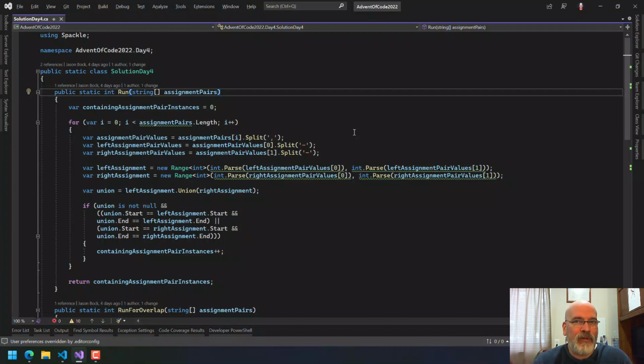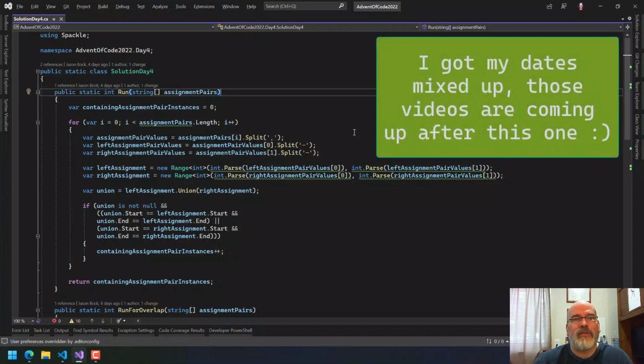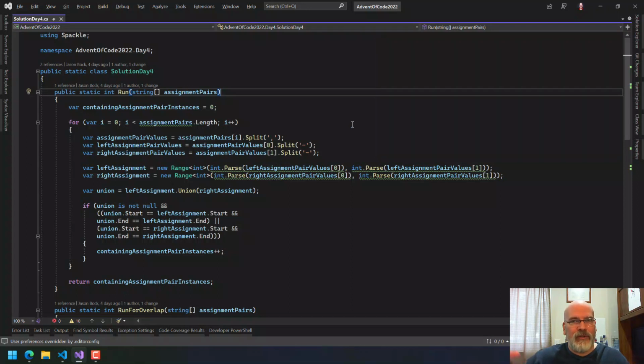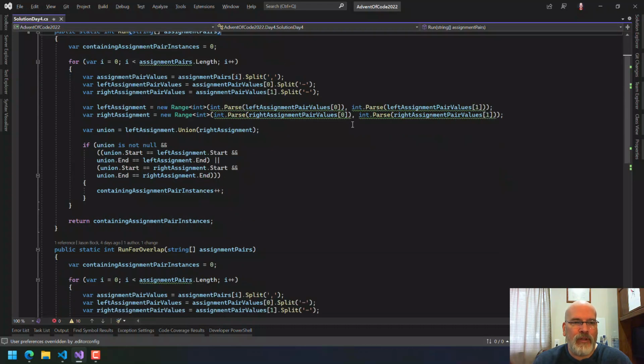If you've been watching my videos, you can see recently that I've been doing some work on ranges, and it's in part because of this work I did on Advent of Code, which was to basically use the range type and find out when something was intersecting or when it had a part of it or whatnot. So that actually made this problem not too hard to figure out because I was using that type.